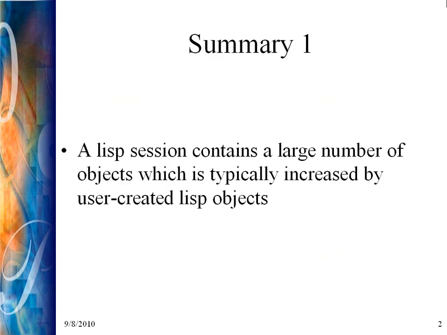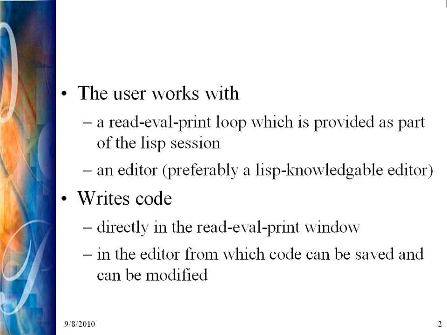There we go. Just some review of what we did last week. When you start Lisp, in the process of running Lisp, you normally create a large number of objects. You create symbols, you give the symbols values, you define functions, and the values you create could be other kinds of Lisp objects, such as numbers and arrays and strings, etc. And so as you work in Lisp, you're creating these objects, and as long as you have some name for the object, you can access them.